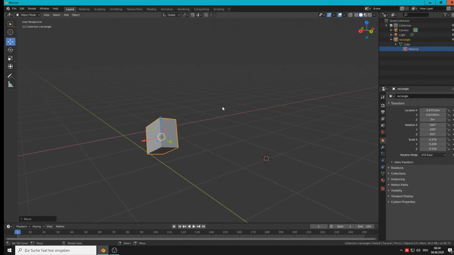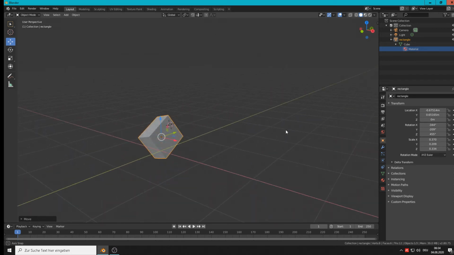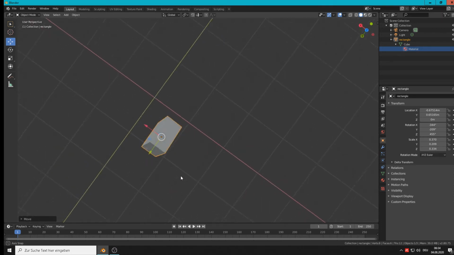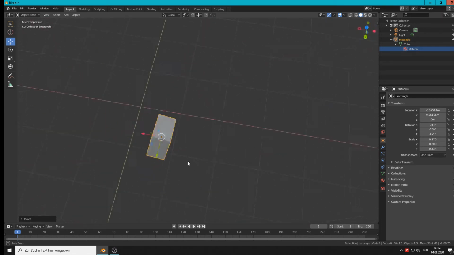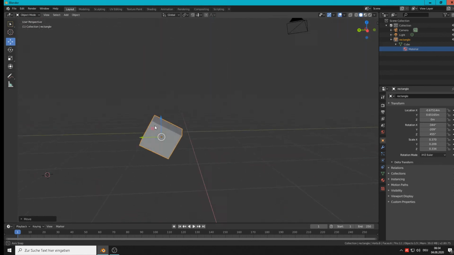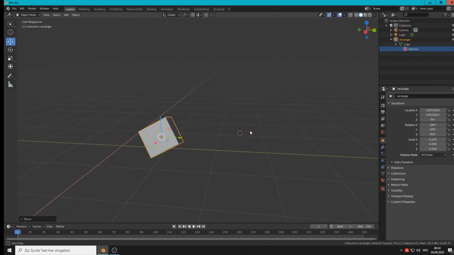When you hold the middle mouse button in the 3D view here, you can move around the object, around the view. That is by holding the middle mouse button, the mouse wheel when you press it. Good.